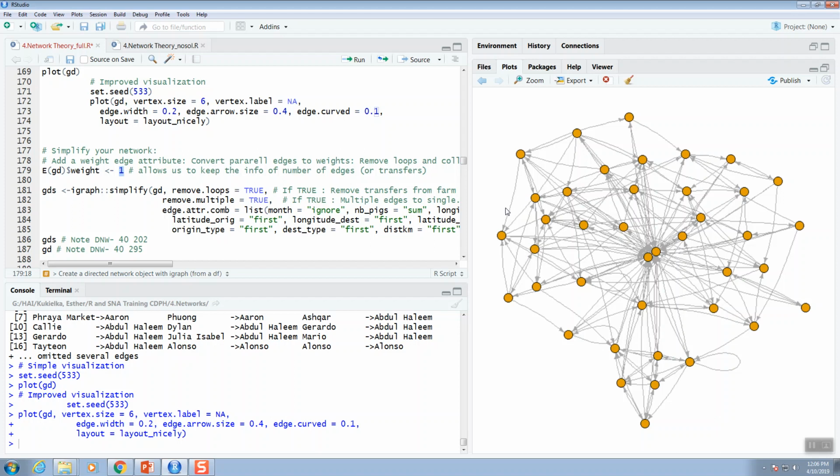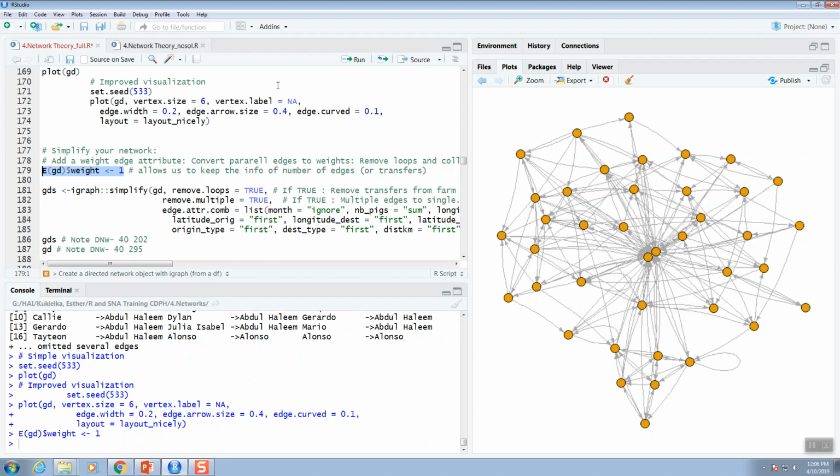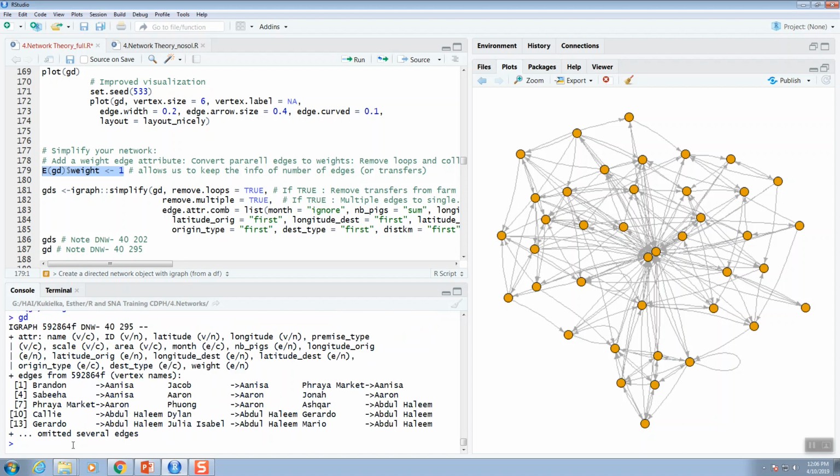That is why I'm giving a weight to the edge. This is the weight attribute, which is one of those special attributes, so you want to call it weight. You don't want to call it another way. Like name, that is created automatically, or color is one of those special attributes. So I create that. Now if I run it, I see that we have a new edge attribute called weight. Perfect.